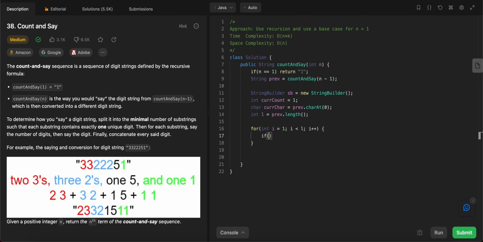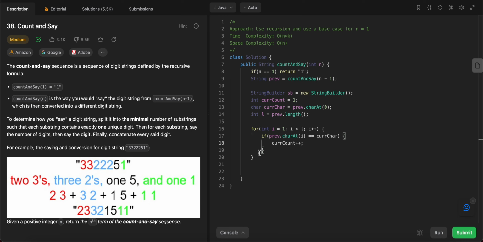If previous dot char at i is equal to the one that we assigned previously, current character, then all you need to do is increment the count, current count.